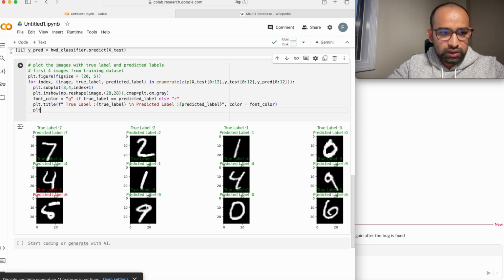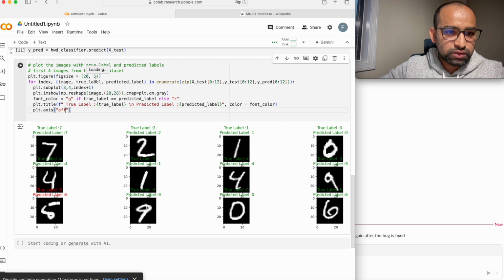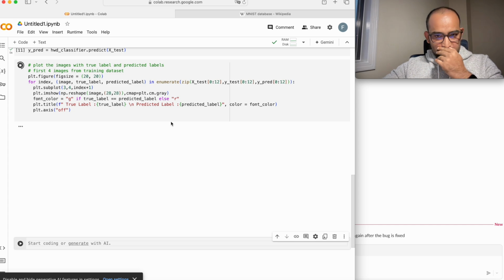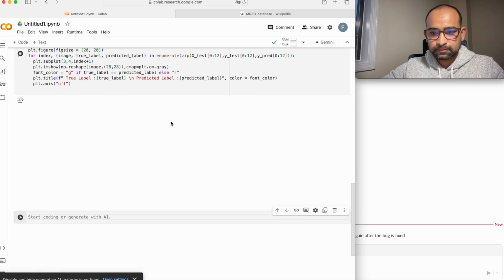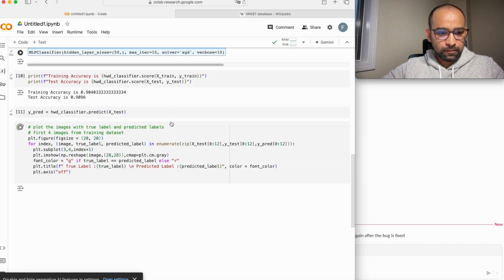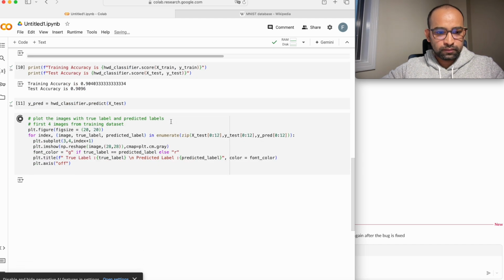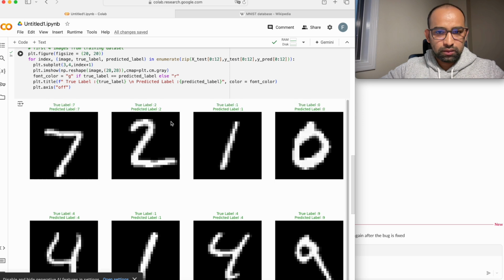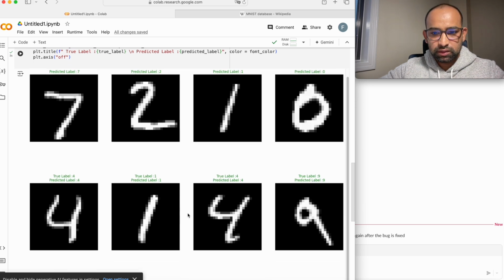So let me try plt.axis and turn off the axis, and this was 20 into 5. So maybe let me make it 20 by 20, a bit bigger size. Okay, yes, now you can see.